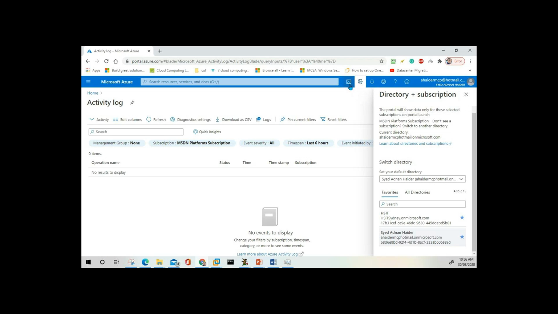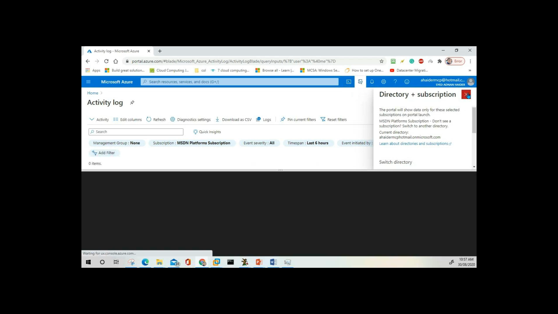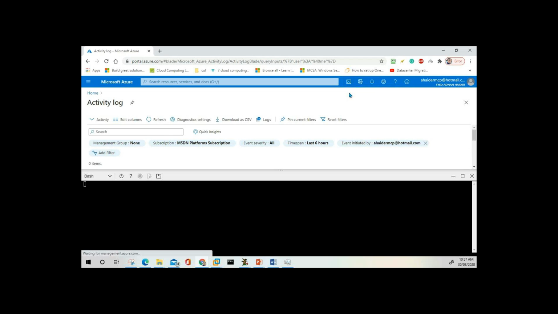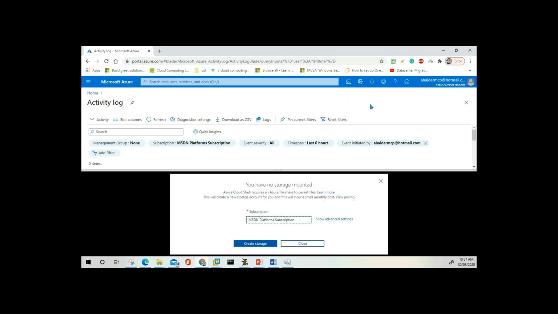The next one is the PowerShell screen, which is this one. This is the PowerShell option for Azure. Now in Azure, everything that we can do can have a command line. So the very first time you open this, it will ask you to create a storage space. Why would it need a storage space? Because this is where it will keep its temporary files, where it will run the commands. So guys, create a storage now, and so here just say create storage.